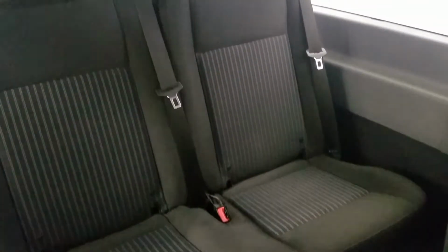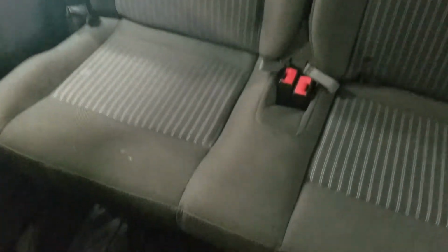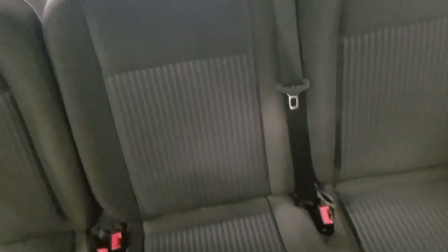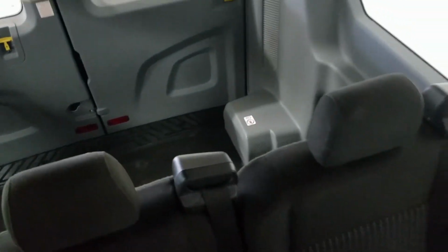As we step into the rear of the Transit, we have our first bench seat, which allows for 3 passengers to sit comfortably with tons of leg room, as well as a cup holder for each passenger on the left and right side. As well as we get into the second row, we have 3 passenger bench seating as well, and a nice cargo area to fit any needs possible.